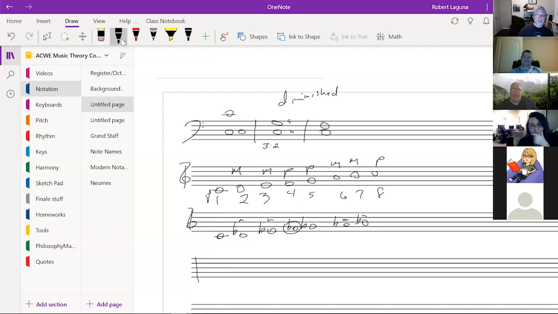Because if I'm going to keep this in treble clef just to make it consistent with this, let's say that my home base is going to be a D. Okay? But I'm going to be talking about the same intervals, the same notes that I did for C. E, F, G, A, B, C, and D.